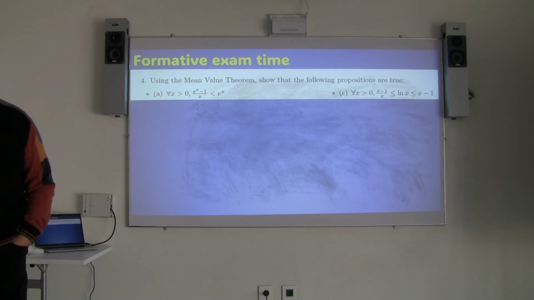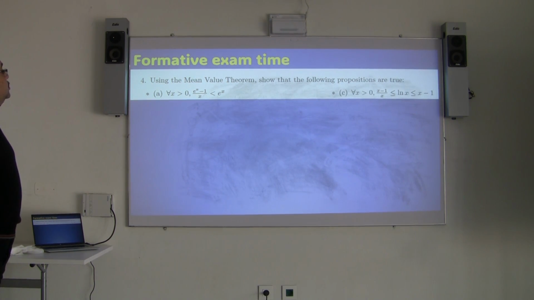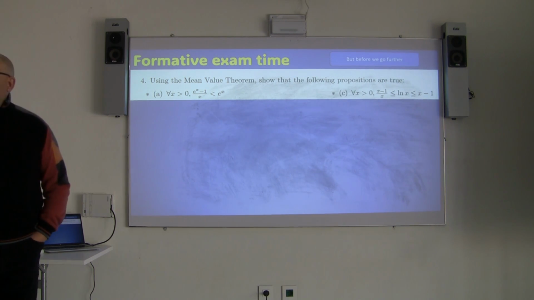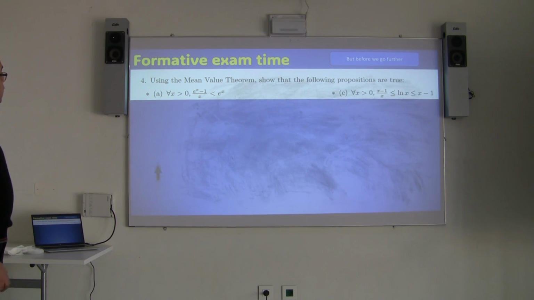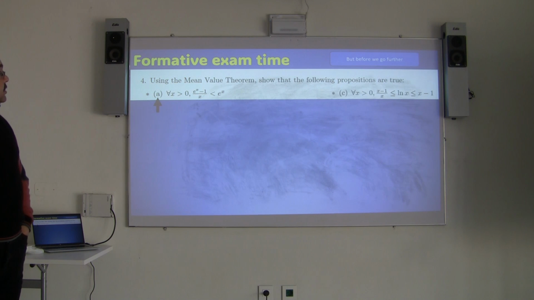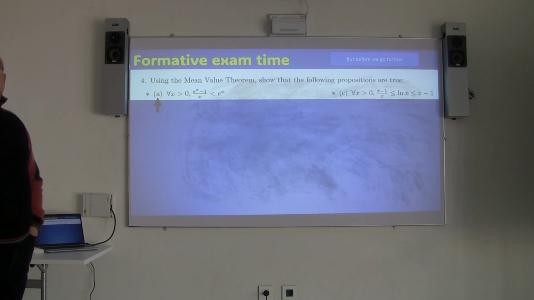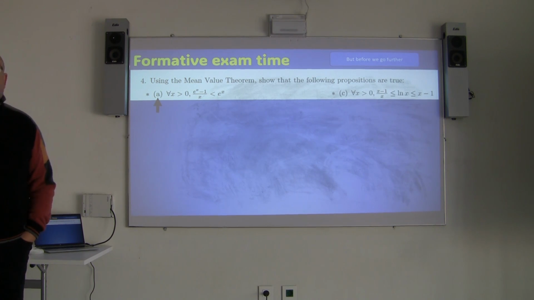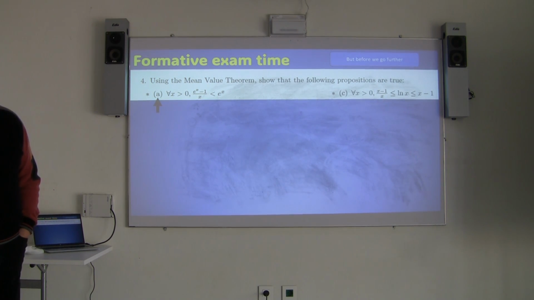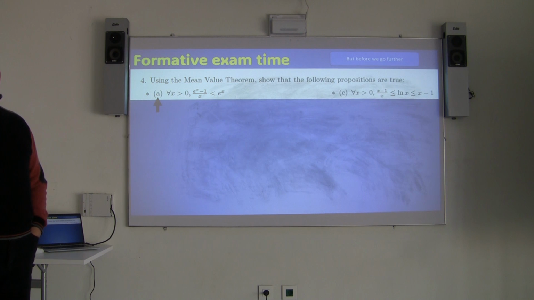Mr. Adam, since you are the one who already attended the previous lectures, let's see how to prove these equations or these problems using the mean value theory. Problem 15, the first of them: e to the power of x minus 1 over x, less than e to the power of x. How to try to prove something like this using the mean value theory?